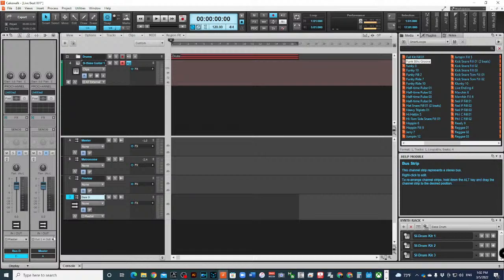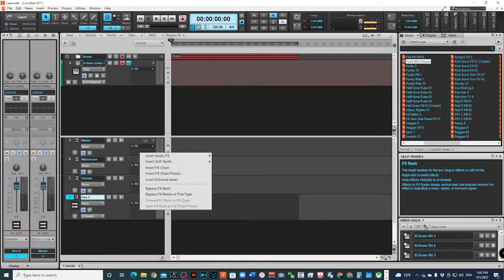So the buses are great if, say, you had a 16 voice choir and every voice needs reverb. You don't want to go through and add reverb to each individual track, because for one, that's a lot of settings to deal with. Second of all, it's going to eat up your memory resources and your computer might even crash if you put that many effects on it. It depends on how big your processor is and how much memory you have. But what I can do is bus all of those tracks out to a separate master, if you will, which would be bus D. And then on bus D, I can add whatever effects I want to add.